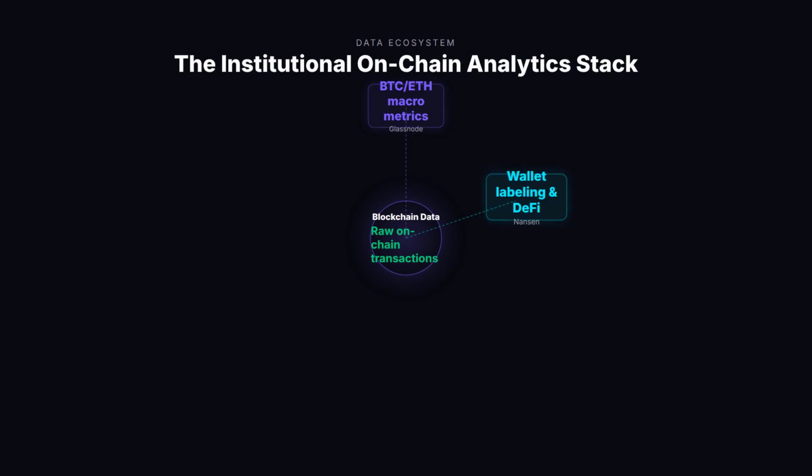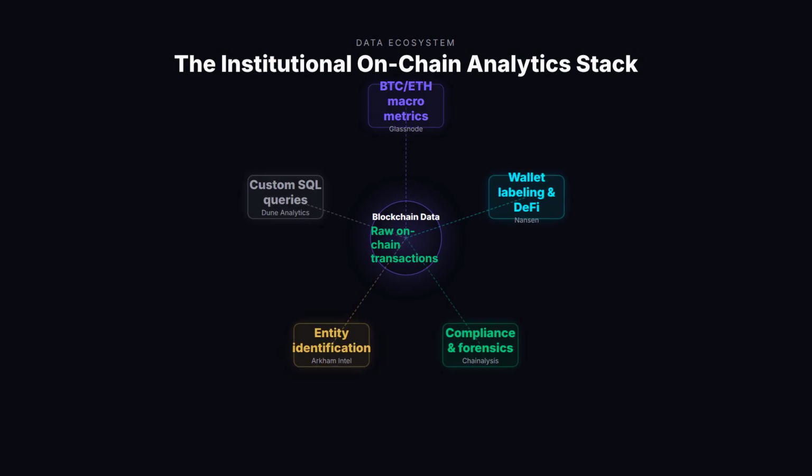The on-chain analytics ecosystem has professionalized rapidly, with several firms now offering institutional-grade data subscriptions comparable in cost and quality to Bloomberg terminals for traditional markets. Each platform has developed distinct specializations serving different institutional use cases. Glassnode has become the standard reference for macro on-chain metrics covering Bitcoin and Ethereum. Their research team produces daily and weekly reports read by institutional allocators globally, covering MVRV, SOPR, miner economics, and derivatives market indicators. For investment committees wanting a single on-chain data vendor, Glassnode is the default institutional choice.